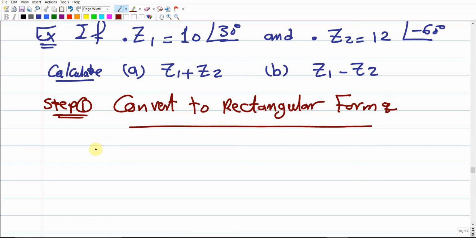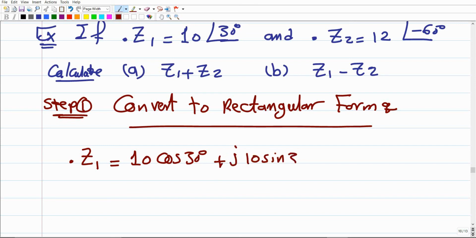Make sense? So the rectangular form, it means that what is the equivalent rectangular form to Z1? Z1 is already given by the magnitude 10, and the angle is 30 degrees in the polar form. So it can be converted to 10 cosine 30 degrees plus j 10 sine 30 degrees. We said this is like the X, which should be the magnitude times the cosine of the angle, and the Y is going to be the magnitude times the sine of the angle directly. Make sense? So doing the calculations, we're going to end up with 5 square root of 3 for this term, plus j, the 10 sine 30 gives 5.